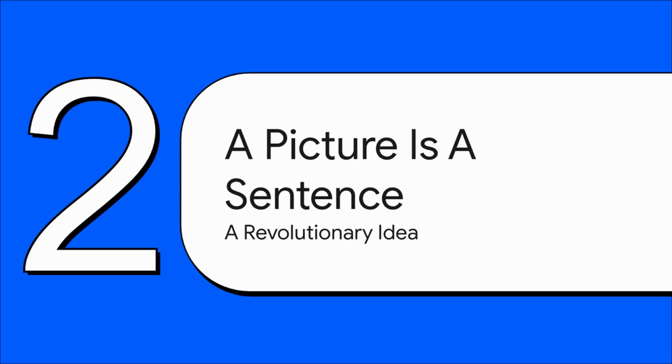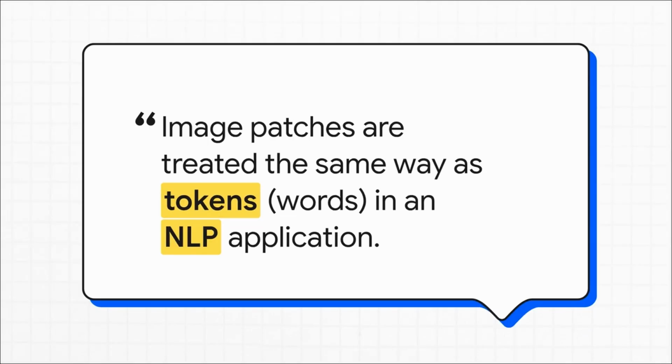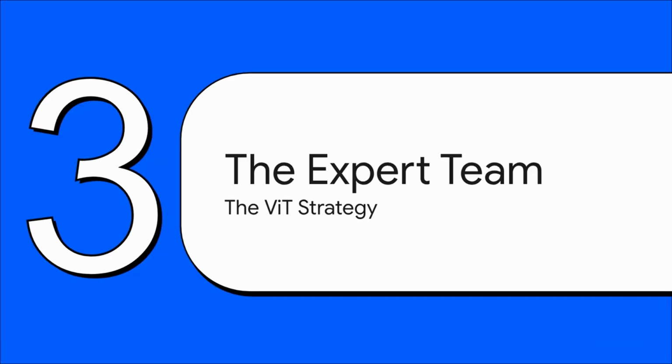So, this weakness is what set the stage for a massive aha moment. A group of researchers at Google had an idea that was so simple, but so incredibly powerful, it was about to change absolutely everything. They basically planned a heist. They looked over at the world of language AI, where this powerful new tool called the transformer was making waves by reading entire sentences all at once. And they asked a simple question. What if we could steal that idea? What if we stopped scanning images piece by tiny piece and instead treated a picture like it was a sentence and just read it? So how on earth do you read a picture?